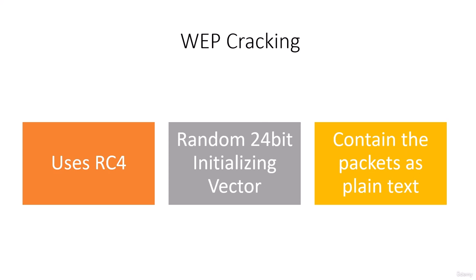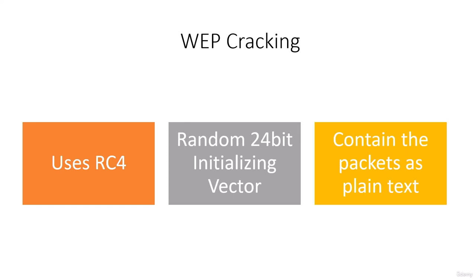So in a busy network, a very large number of packets are sent into the air. This means the number of possible random IVs will be exhausted, and we will have two packets that have the same initialization vector. The initialization vector is a 24-bit random key sent in each packet as plain text. In a busy network we are going to have a very large number of packets, so we will be able to sniff all those packets and collect those that have the same initialization vector.